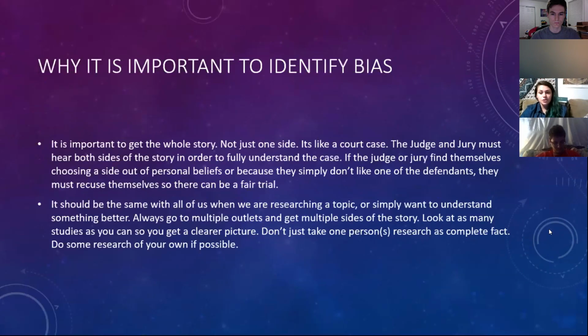If the judges or jury find themselves choosing a side out of personal beliefs or because they simply don't like one of the defendants, they must recuse themselves so there can be a fair trial. It should be the same with all of us when we are researching a topic or simply want to understand something better. Always go to multiple outlets and get multiple sides of the story. Look at as many studies as you can so you can get a clearer picture. Don't just take one person's research as a complete fact. Do some research of your own if possible.